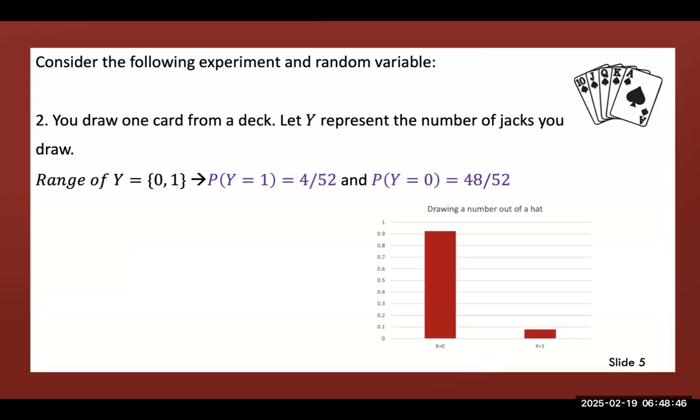The only difference between this one and the last one is the bars. The success bar is just a little bit taller in this case. One of the questions on the homework will be, here's a scenario, and I want you to tell me what type of distribution do I have?